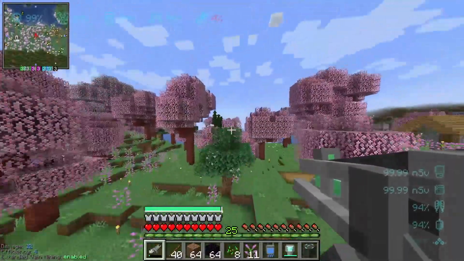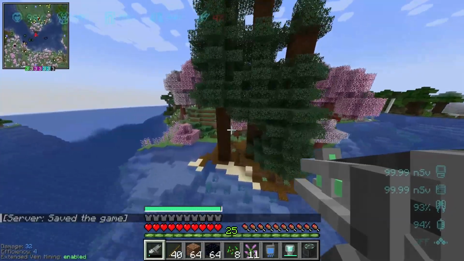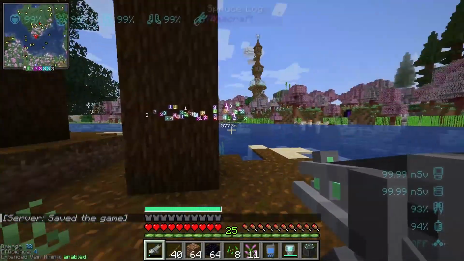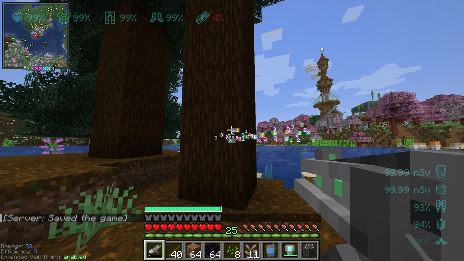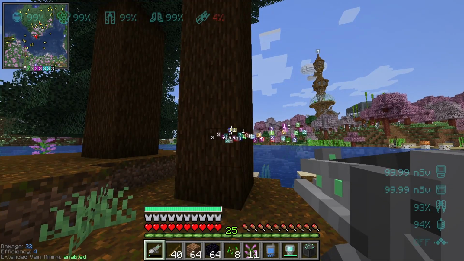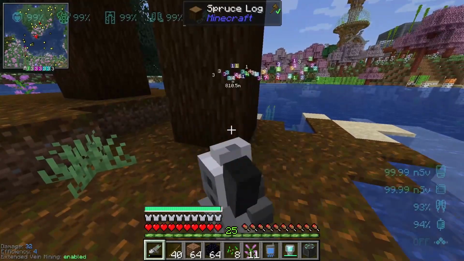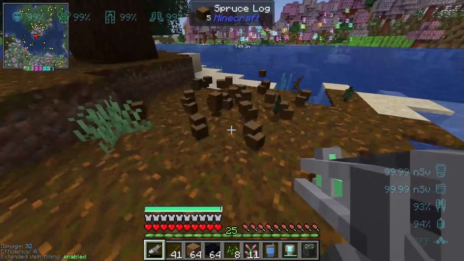But I've got some trees over here, some giant spruce trees. We can demonstrate this on even better. So check this out. And of course, this is going to use power every time we do it. And as you can see, my Meka-Tool, let me get rid of that info there, has 4% battery right now, so it's not doing great. But yeah, let's do this right there. There you go. Oh, that is amazing.